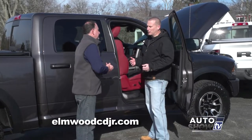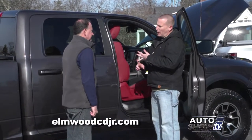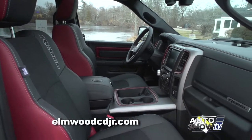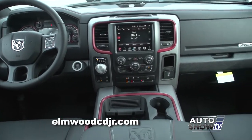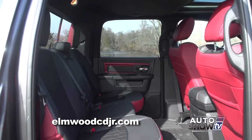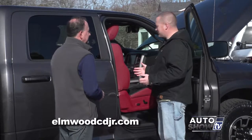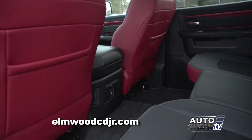The Rebel has a lot of off-road capabilities: 33-inch tires, body lift, and full undercarriage skid plates. But there's also a lot going on inside. The Rebel still has creature comforts you'd find in a high-end luxury sedan. What's unique to the Rebel are the radar red accents throughout the cabin, and two-tone stitching throughout the vehicle. As tough and rugged as this truck is, there are a lot of soft, supple materials on the inside — it really does look like a high-end luxury vehicle.